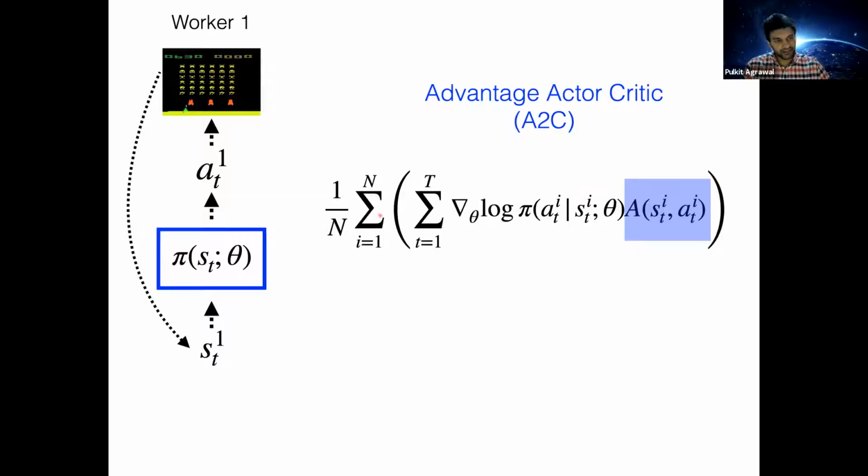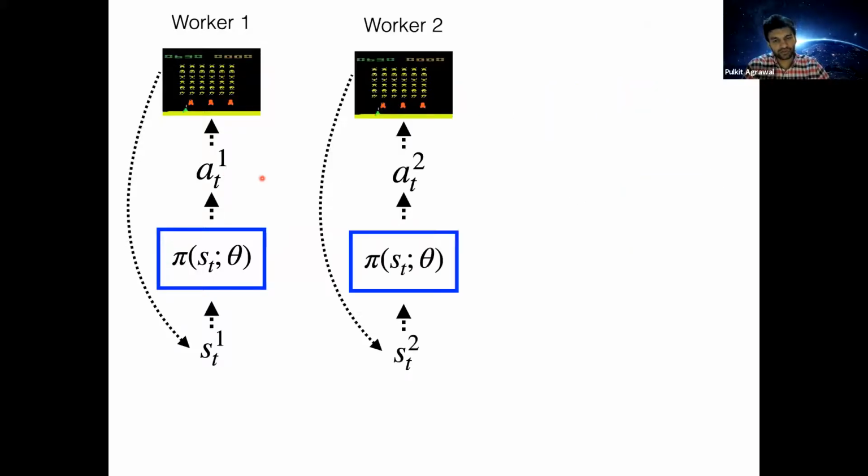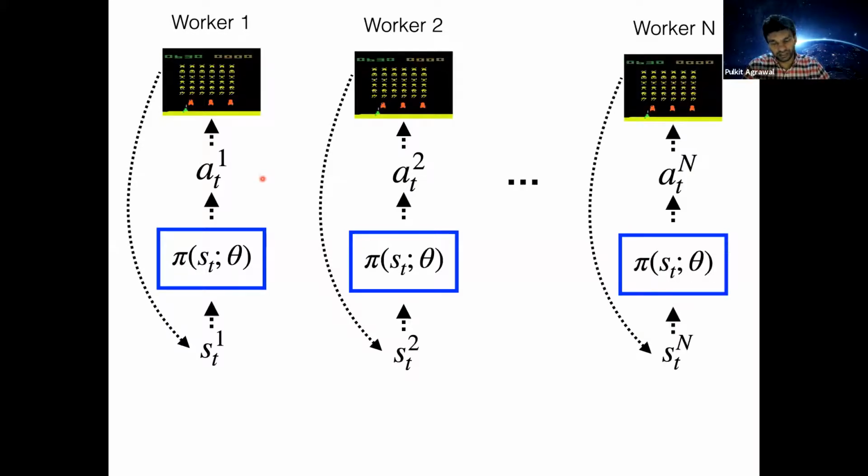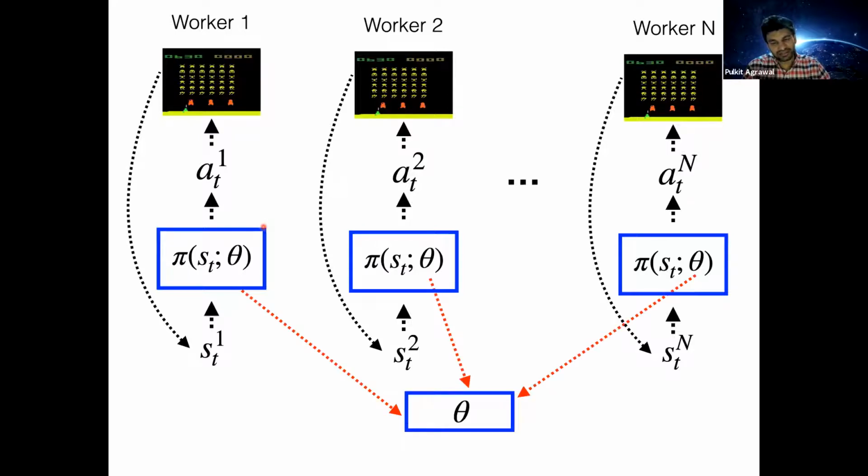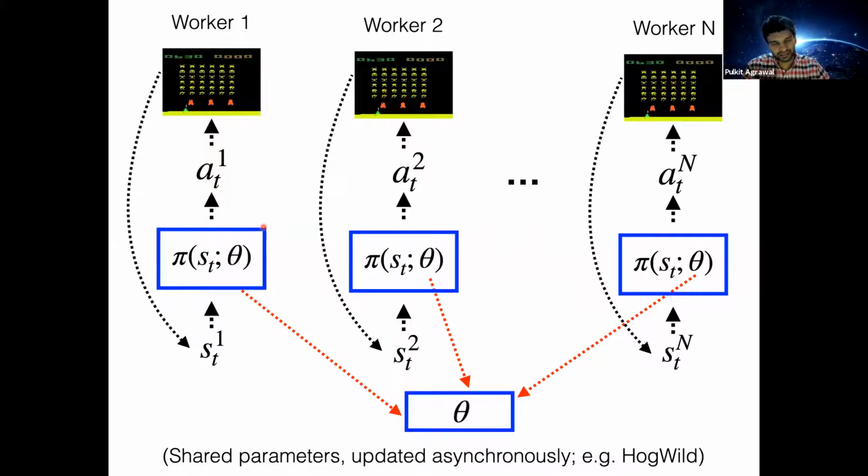Now typically, instead of just using one worker from which we are collecting data, it is very common to make use of another worker or many more workers. So what I could do is have N computers or N CPUs on which I am rolling the policy independently on all of them, but with the constraint that the parameters between these policies are shared. So each agent is executing a policy in the environment, collecting some data, updating the gradients, and sending it back to a central place, which gets updated. And then the new weights are sent to all the workers or all the agents.